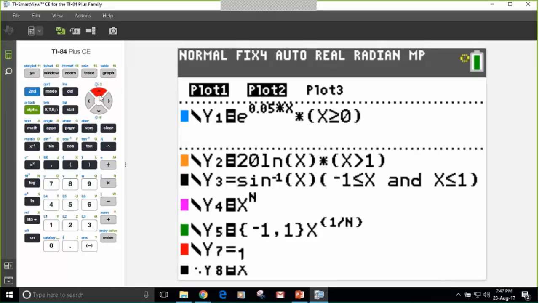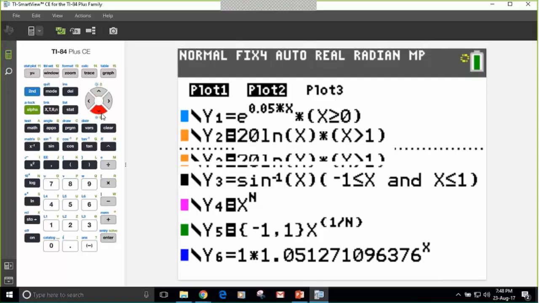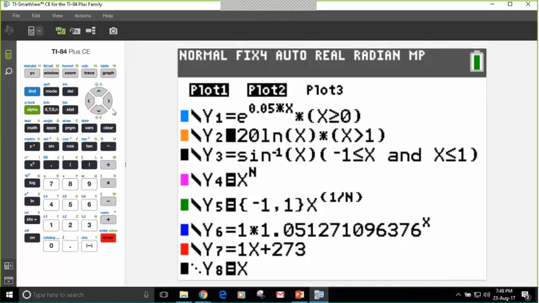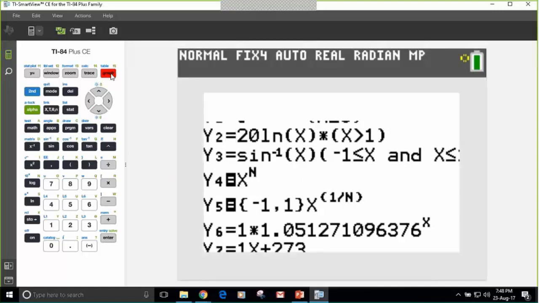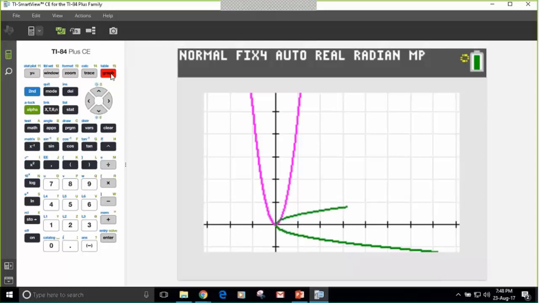So we'll turn that one off. We'll come down here and turn the next one off. So we'll graph those two, and we should get a parabola and its inverse function. There's the parabola, and it should be coming up in a moment. The inverse function. Obviously we've got to put in the two bits because we can't plot a relation.